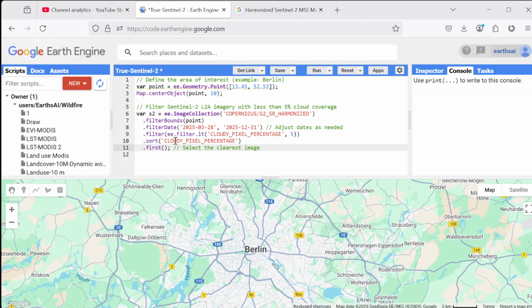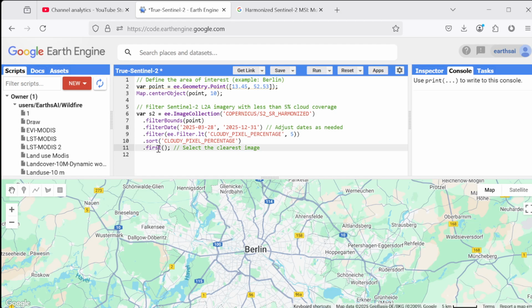Write the filter ee.Filter.lt the cloudy pixel percentage. I write 5%. You can increase and decrease this. If you want a non-cloud image, you can change it to 1%, or if you want more data, you can increase this one.